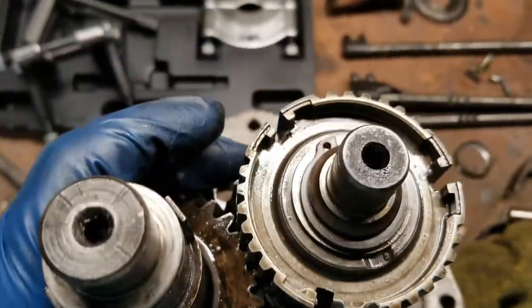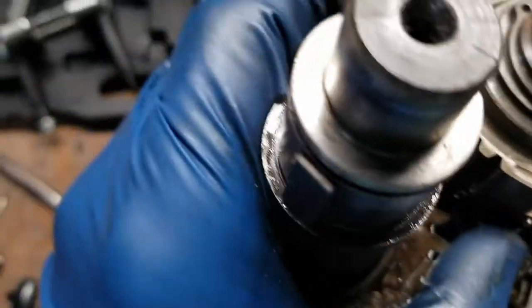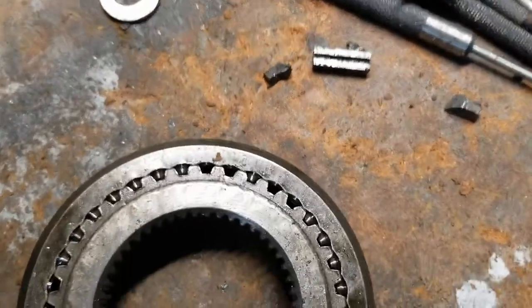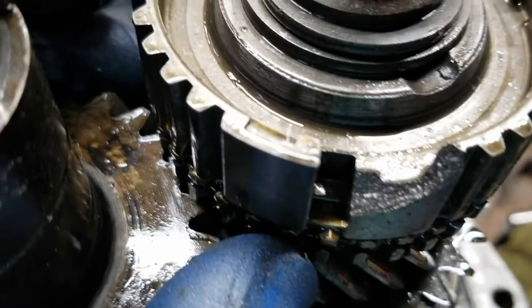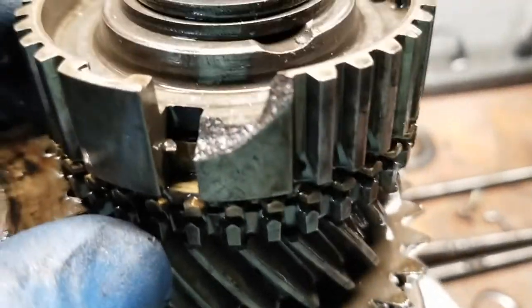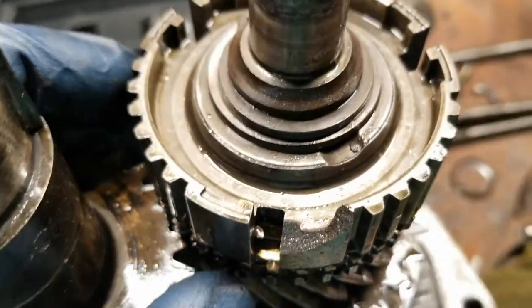As you can see, this is where we're at. Here's where the gear was. Here's where the synchro and all that stuff, where those things go into, and it's broken. So I gotta order that piece.